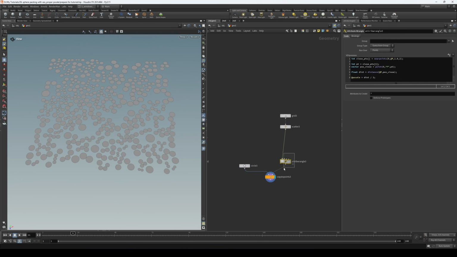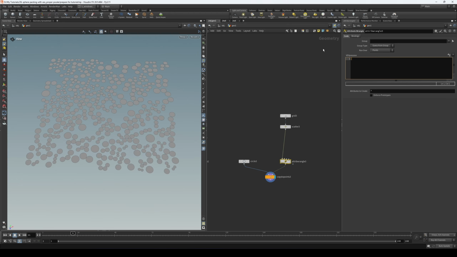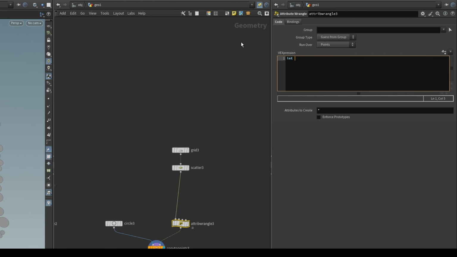Okay, let's copy that, and this time I have the scatter, I have this, but let's delete all of that and use a different function, which is also cool in my opinion. First I need a handle, and I will use integer handle and use a pcopen.